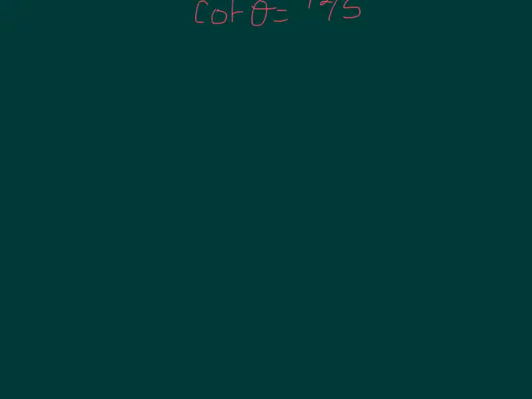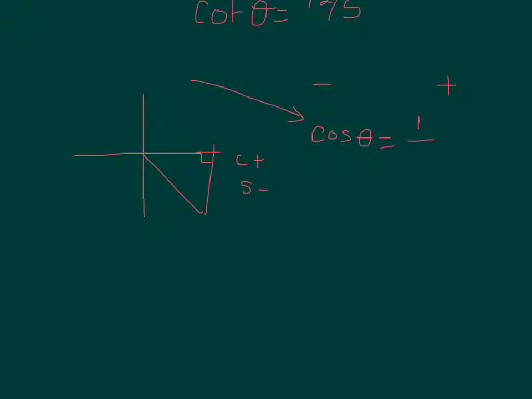Number 5, part B. We are to look to see in a coordinate plane or on a unit circle where the sine is negative and the cosine is positive. Quickly you'll find out this is going to be in quadrant number 4. Here the cosine is positive and the sine is negative. Remember, if you know the secant, you should know the cosine of the angle. The cosine will be the reciprocal, 1 over rad 3. So the adjacent is 1, the hypotenuse is rad 3.